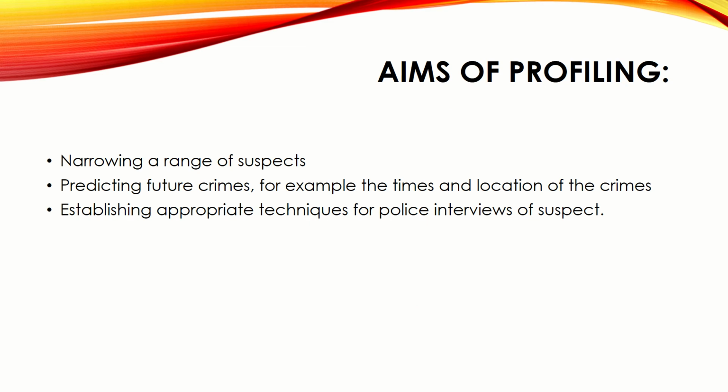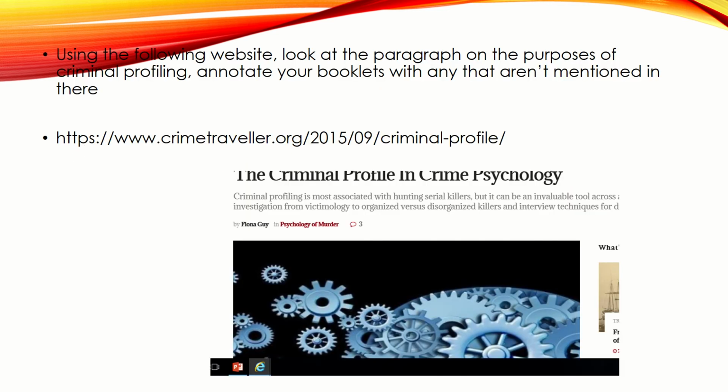So we've already looked at aims. I'm not going to go through this slide again. If you want to pause it and read it, you can do. But we've looked at the aims. We know that it's to try and find out who it is that's committed the crime and specific aspects about them. What I want you to do is I want you to pause this video.